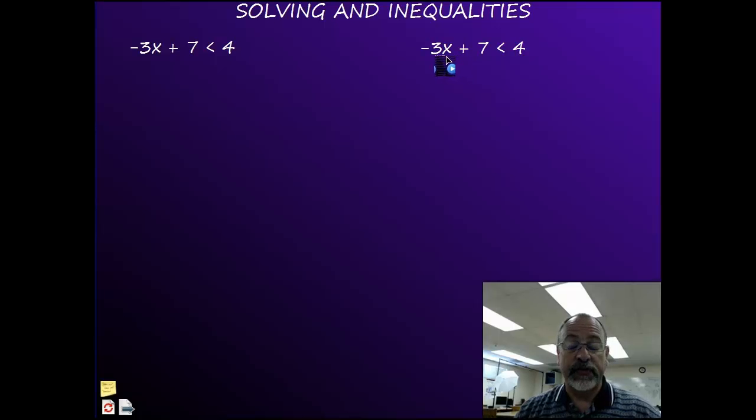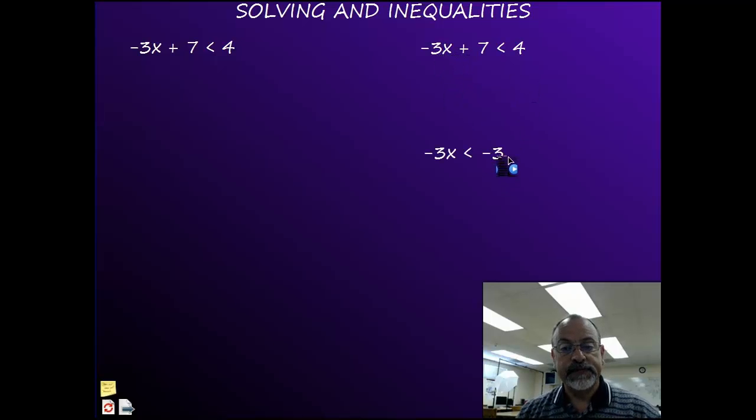So if I'm taking this expression here on the right, negative 3x plus 7 less than 4, and I want to solve it, I do the same properties I did before. I distribute and gather like terms if I can on each side. Nothing to do here. I remove fractions. No fractions to remove. I get the variable by itself. So here's x. I need it by itself, so I'm going to subtract 7 from both sides.